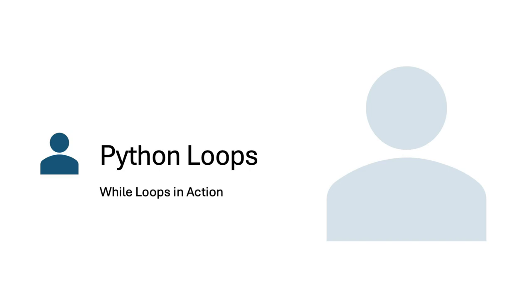This makes it perfect for tasks where you don't know in advance how many times the loop will need to run. Whether you're processing user input, automating repetitive tasks, or solving complex problems, the while loop is your go-to solution for flexible iteration. Let's jump in and see how while loops work in action.